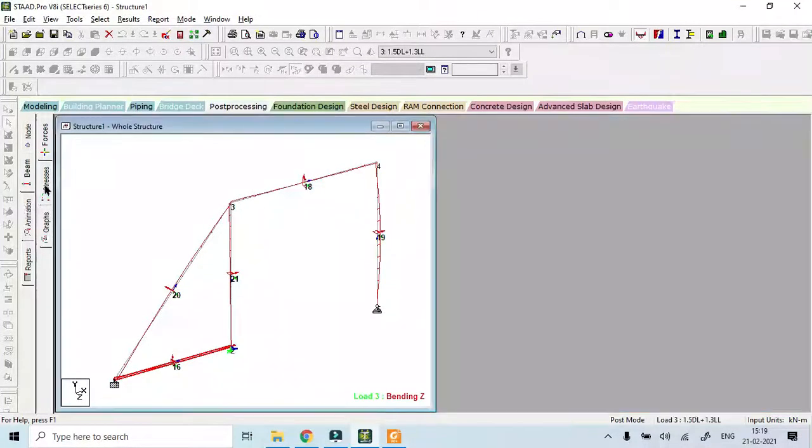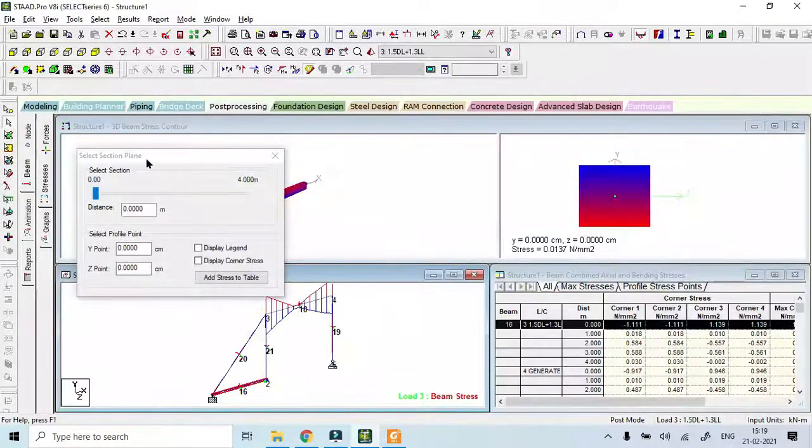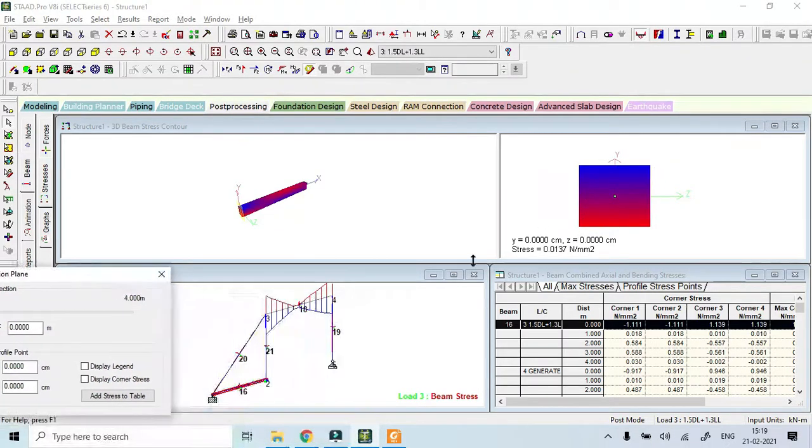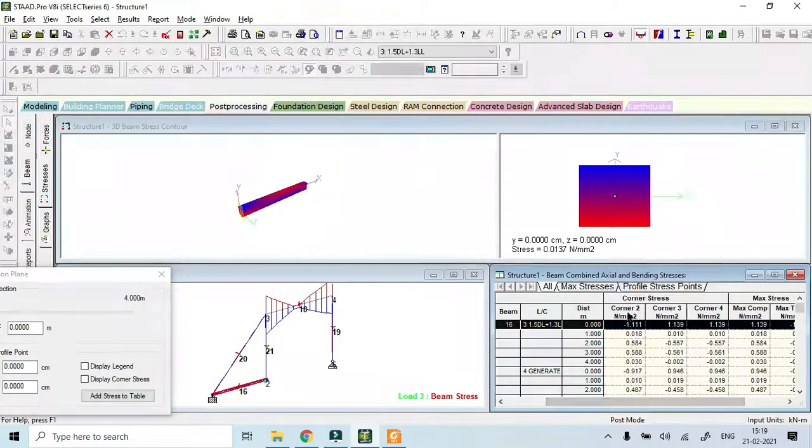Similarly, you can get the stresses. When I click the stresses, the corresponding stresses, what is the value of stress at each of the 4 corners. In 3D they are showing the corresponding value in colored contours, but here in the table you can see it at different corners: corner 1, 2, 3, 4. This rectangular portion has 4 corners. At each of these corners, what are the different stresses?